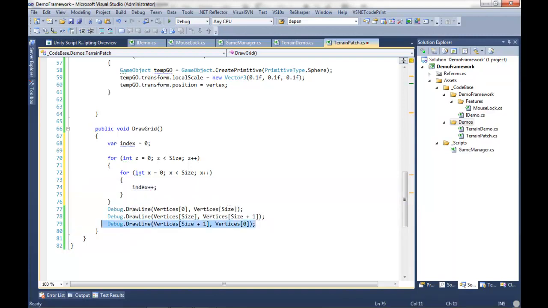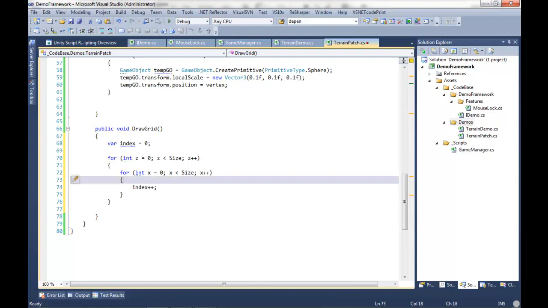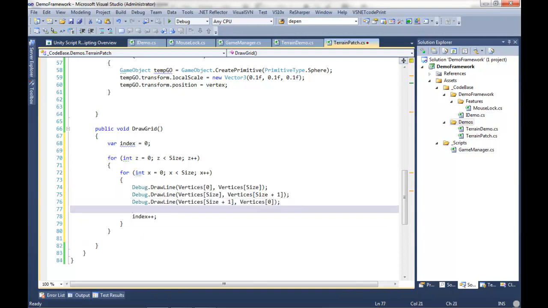I'm going to take all of this, hit X, paste it here, but instead of starting with 0, I'm going to start off with our index.